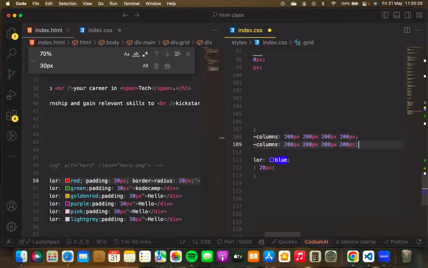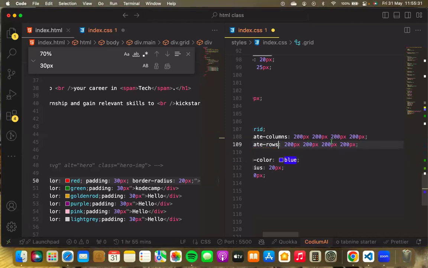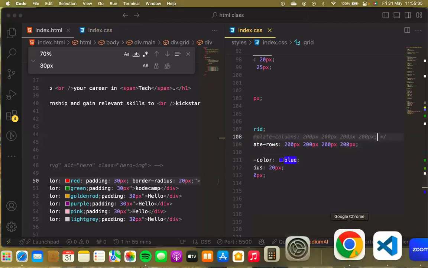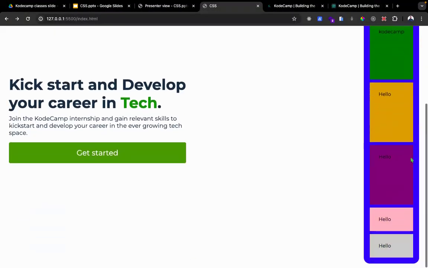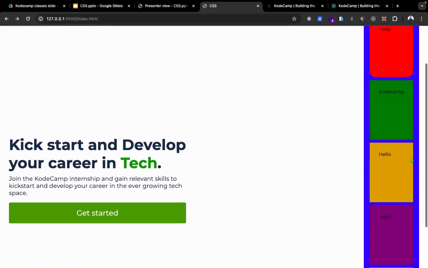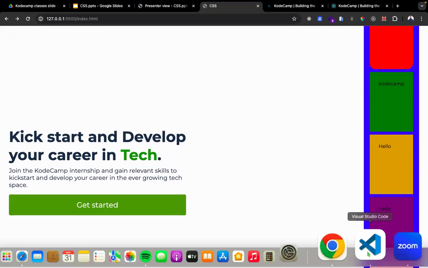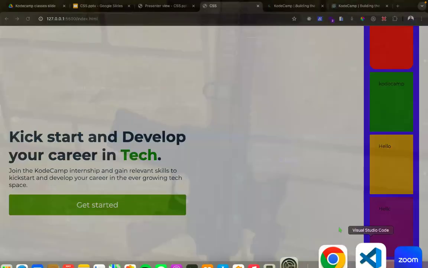Let's try that out. There's something called grid template rows. Yeah, you can see. Can we add another one? Can we add another what?